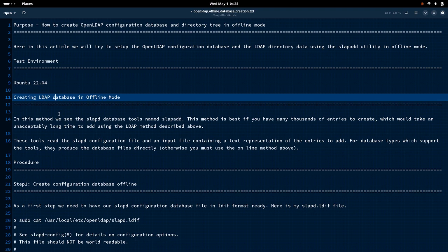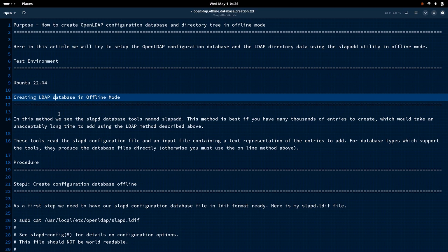The offline mode utility, slapadd, works directly on the configuration database files and location on the server, rather than connecting to the LDAP server over the LDAP protocol. That is the main benefit of using the offline mode to manage your database in the LDAP server.